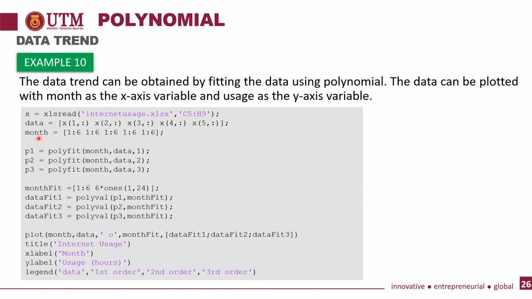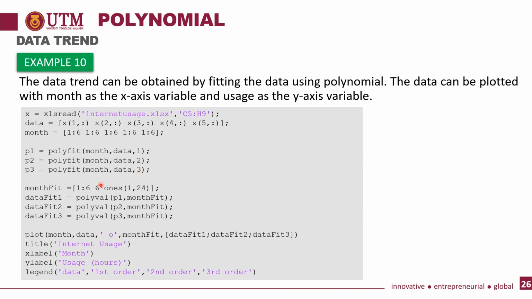Okay, so this is the month. P1, P2, and P3 are different expressions that we use to evaluate the data pattern. They represent the expressions because we wanted to take a look at the degree of accuracy. The first one we put order 1, the second order 2, and the third expression order 3. We wanted to observe what will happen if we increase the order. Is it more accurate or is it not?